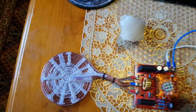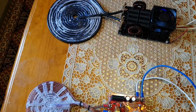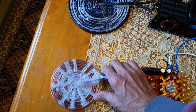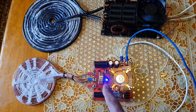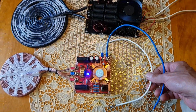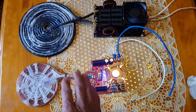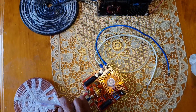I'm going to get this rock away and get this closer here, and you can see the light comes up right there and is not connected to anything. So this one is actually reverse powering another inductive coil and is rotating. And as I move them away, you see that everything will stop.